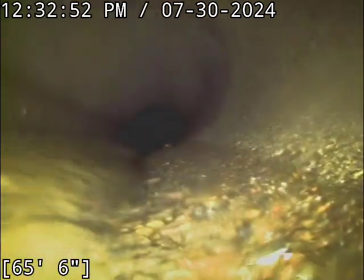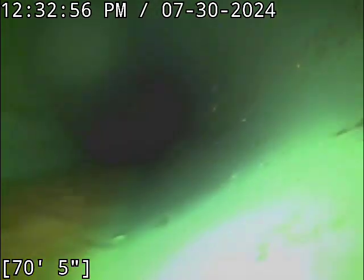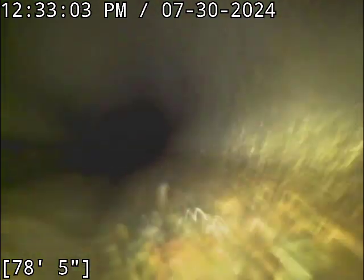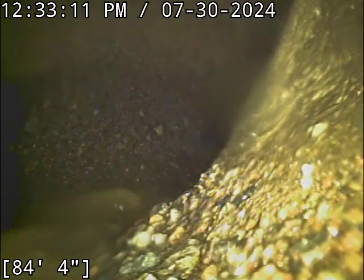Alright, transitioning here over to, looks like 6-inch concrete pipe. Now into 3034 PVC. Back to concrete. Probably a root intrusion there at one point is my guess. That's often why you get those tiny little spot repairs like that. And that's the main lateral connection there at about 84 feet.